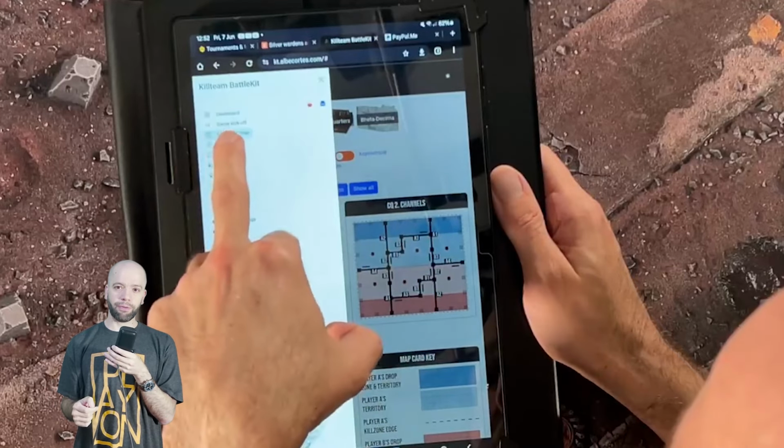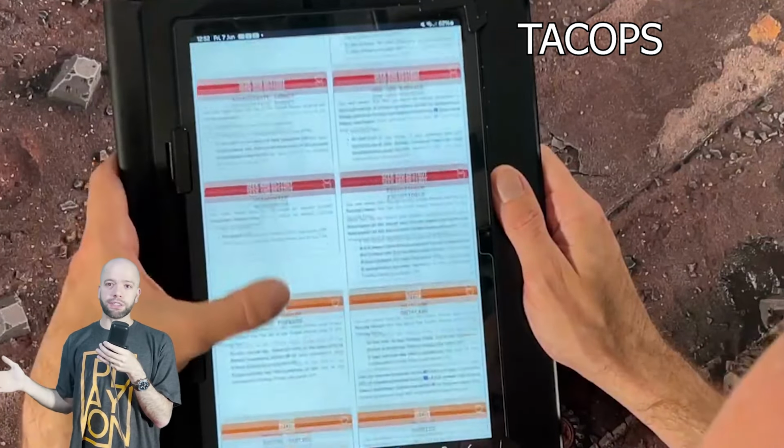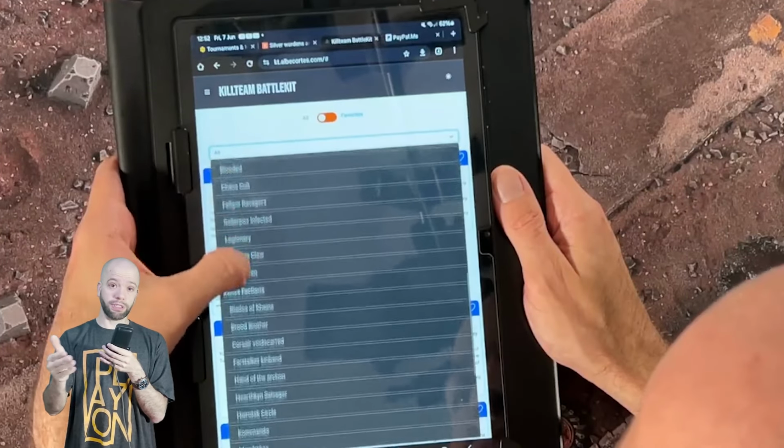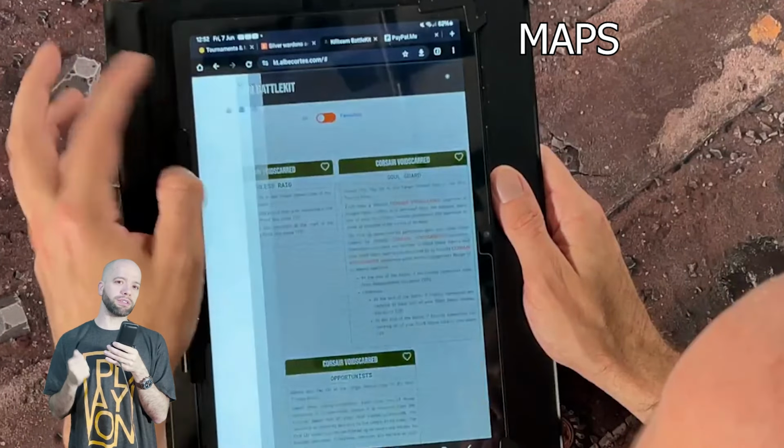Maps come back later. This is a long list of Tacops. You can view it as a big long list for those theory crafting moments, or you can set the specific archetype or team. Then we get to maps. Okay, this is something that really excites me.